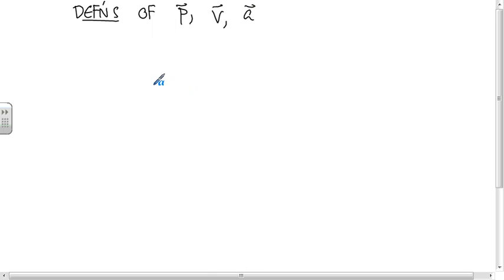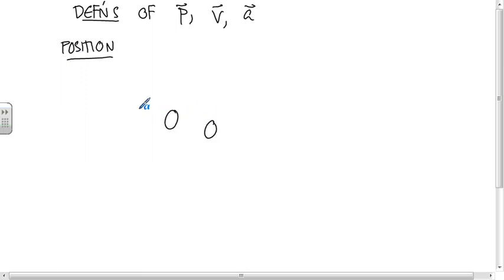Okay, so I guess I'll start with position. Remember when we were talking about this stuff in 1D, I drew the train and I said, what does it take in order to put a number to the location of the train? And we figured out that we had to choose a 0 position and we had to choose a positive direction. And so I'm going to go through sort of the same thought process here, and hopefully it'll make sense why we have to choose this stuff with a coordinate system.